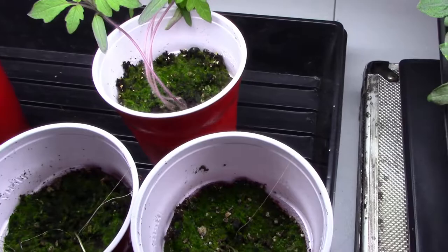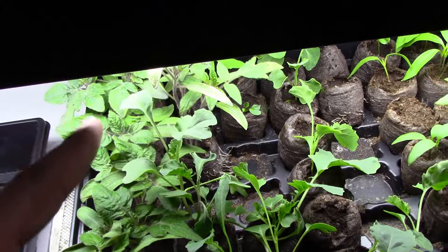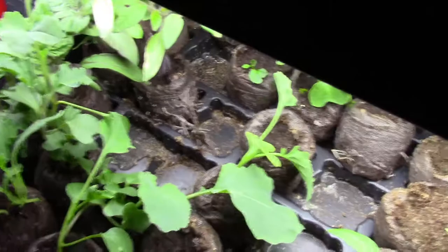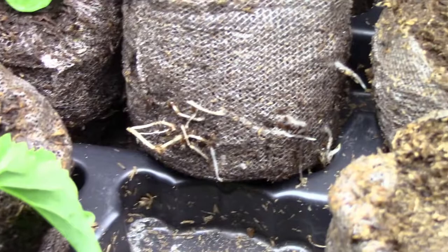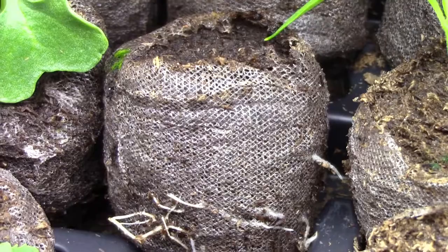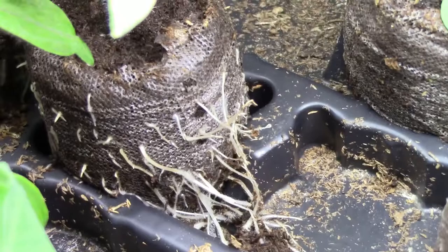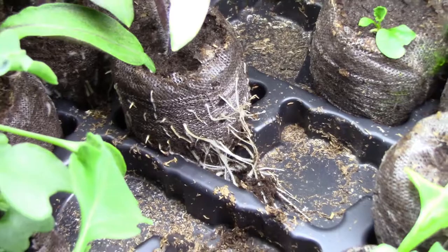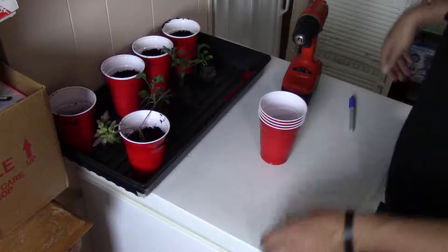I'm going to transfer everything over to my little workstation where we're going to save this plant and transplant most of these tomatoes — all the snow fairy tomatoes and those other two black versage tomatoes. I also want to show you something here real quick: look at these roots on this black versage tomato. You can see how they broke through and actually took over this broccoli that wasn't growing, trying to embed itself and find more soil and nutrients. If you start seeing roots like this, you definitely need to transplant them into a bigger container.